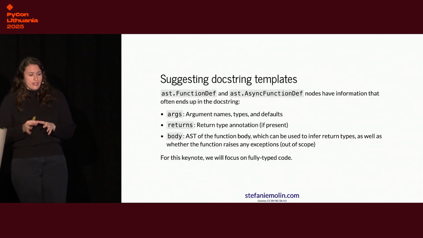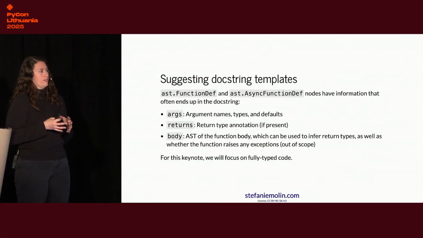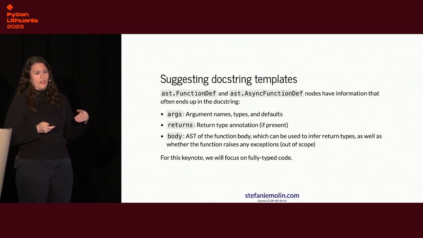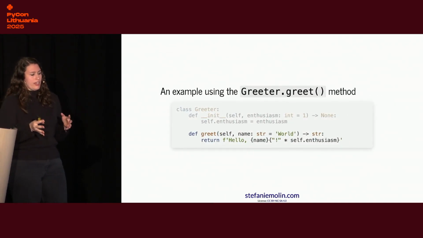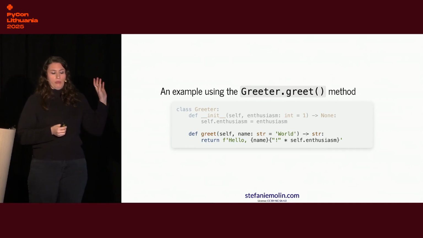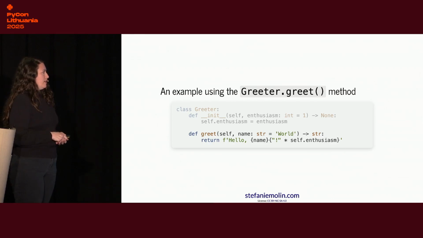So to keep things more contained and example-wise, we're just going to write code for fully typed code that we want to extract docstrings from. So in particular, for the next several slides, we're just going to be looking at what would happen for the greet method. So very simple, it's an instance method, we have self as the first argument, and then we have name, which is of type string with default value world, and it returns a string. And you also notice, again, it's very simple. It's one line with some f strings, right?